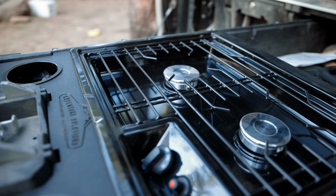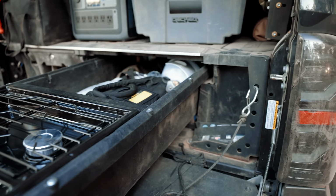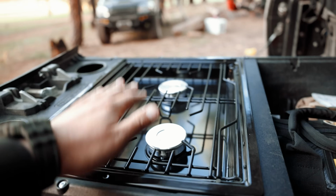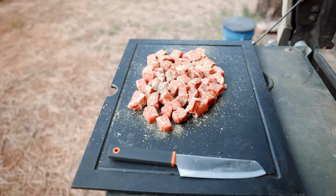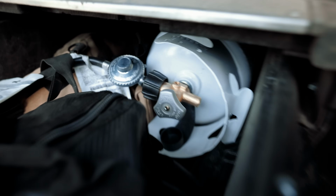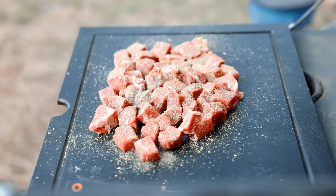So we're gonna start cooking and actually showing you the new Decked piece made by Adventure Solutions in use. So check this out. Adventure Solutions made this little drop-in for your large Decked drawer in the version 1 Decked. And it takes a Dometic dual burner stove, and then that's the cutting board right there that we prepped all our food on. That literally just lays right here. You got your 5-pound propane tank. I'm probably gonna mount it right about here or so, but we're gonna try this thing out for the first time and cook some steak.